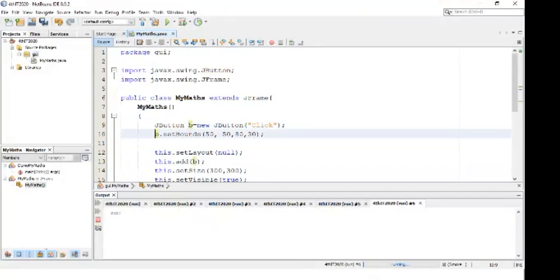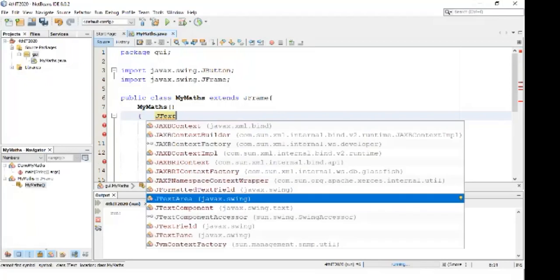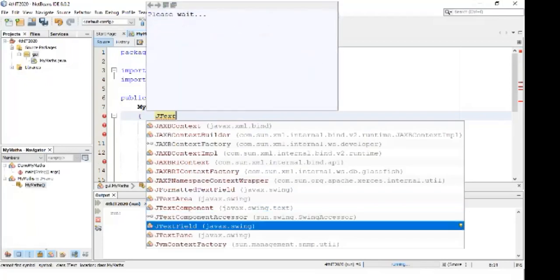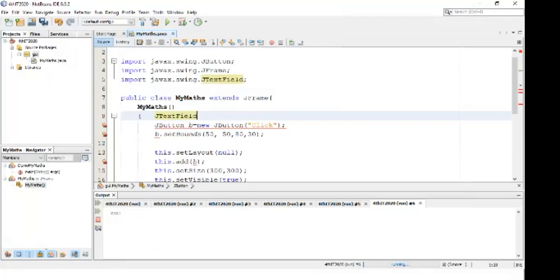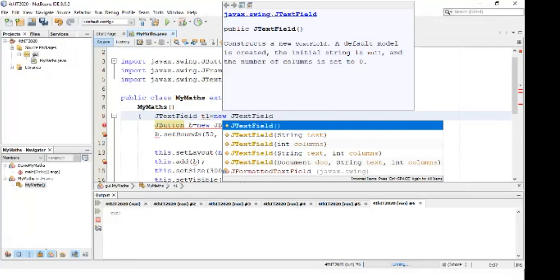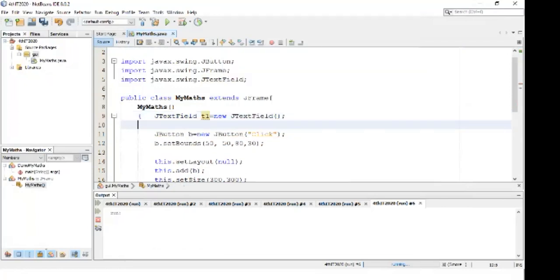Now our target is to create three text boxes, right? In Java programming, it is not called a text box. The name is text field. JTextArea is different, for multi-line input, like an address, multi-column, multi-lines. For the text field, suppose it is T1 = new JTextField. And initially we require the text box to be blank, so we do not need to put the text. This is what we do first. We also need to set the size, or we can directly try to add this one.